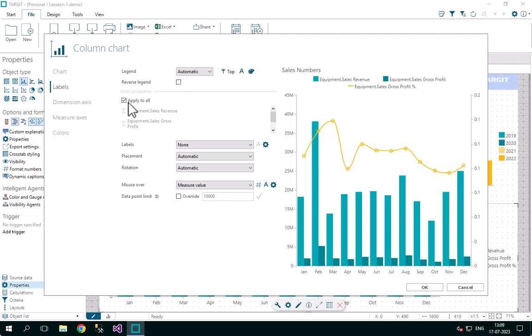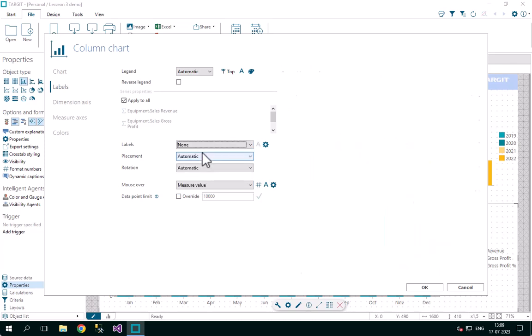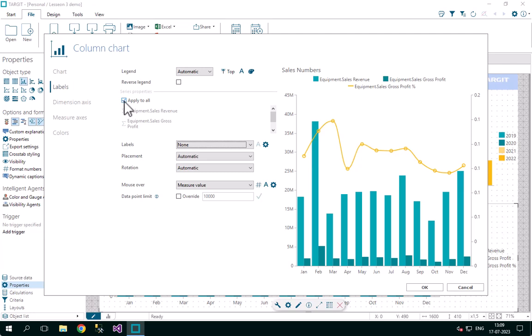Let's move to the other part here, the other labels. This one here, labels currently none. What happens if we pick measure value? Well, you get measure values on, well, everything. All the bars, columns, and the dots on the line here. Maybe that's not exactly what you wanted. Let's put it back to none. What had happened there was I applied it to all, but instead I could apply it to just a single measure like this, the gross profit percent, and now we got labels only on my spline up there.